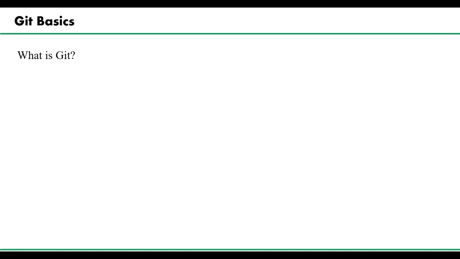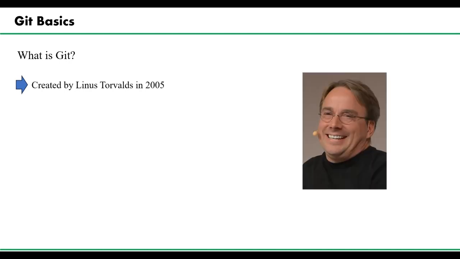Welcome back. So in this tutorial, we want to know what Git actually is. As I mentioned in the previous tutorial, Git is a type of distributed version control system, and it was created by Linus Torvalds in 2005. This guy. Yeah, this is the same guy who created the Linux operating system, and Git quickly became the most widely used distributed version control system. And it got so popular because of its flexibility, speed, and extensive community support.